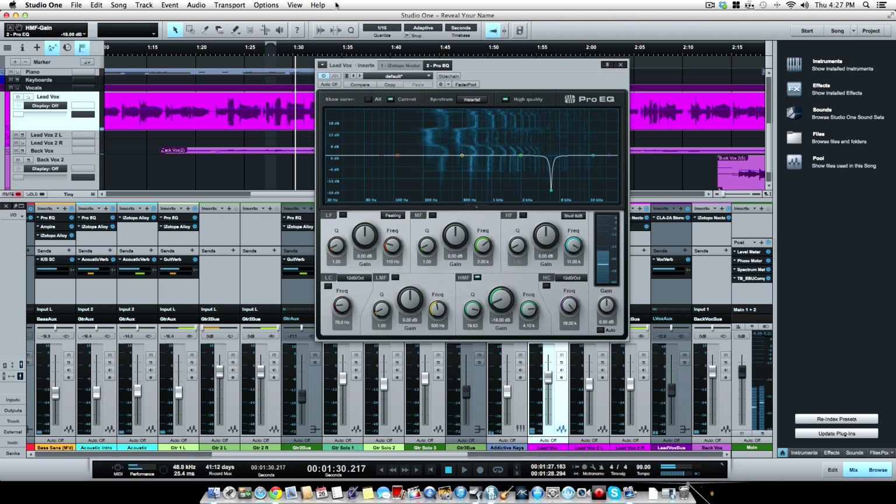It's a much smoother tone. Let me just take this out. There it is. That tone that I don't like. So you can use this ProEQ in the Waterfall spectrum display to basically easily target offensive frequencies. It's pretty cool. So I just wanted to show you that real quick.